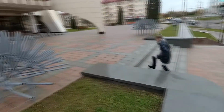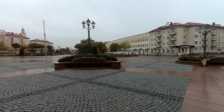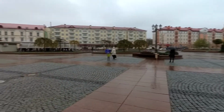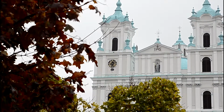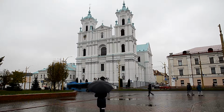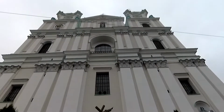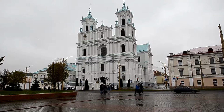You can walk hours and hours, exploring its charming streets, admiring our numerous sights. Grodno is rich in unique things. Have a look at the oldest clock in Europe that is even older than the famous one in Prague. It's located on the walls of St. Francis Xavier Cathedral. It's also famous for its altar, which is 20 meters high. This cathedral is really tremendous, isn't it? And we may call it the icon or the signature of our town. It's worth visiting.